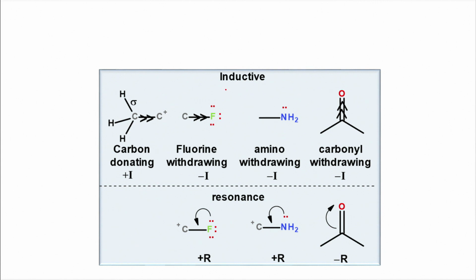Here we compare the different effects by the same group or atom. Say for example, if we take fluorine, fluorine can actually show inductive effect as well as resonance effect. So fluorine is minus I, that means it actually pulls the electron towards itself by the inductive effect, whereas it donates the lone pair through the plus R effect. That means it can actually donate electron through the resonance contribution, but fluorine can actually withdraw electron through the minus I effect. That depends on what is the adjacent group that is present.